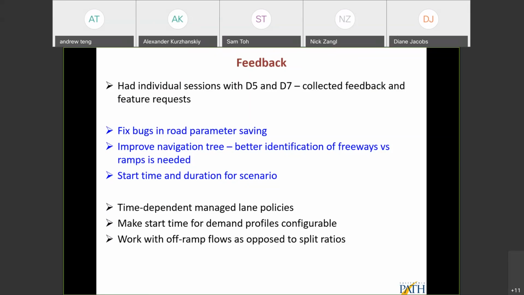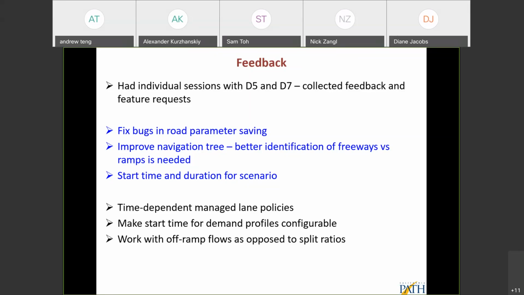Also, one of the items they pointed out is that they wanted to be able to set off-ramp flows, as opposed to how it is done right now in the software, when we set percentages of traffic that are diverted to particular off ramps.